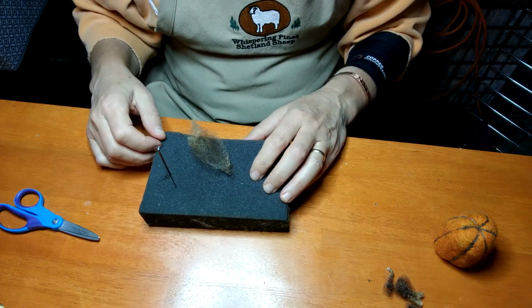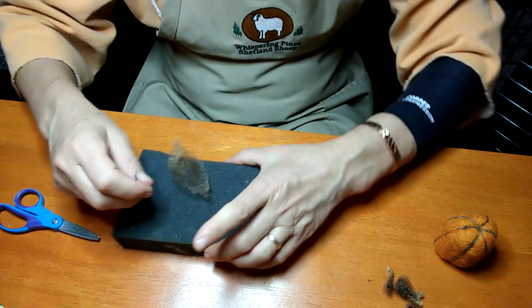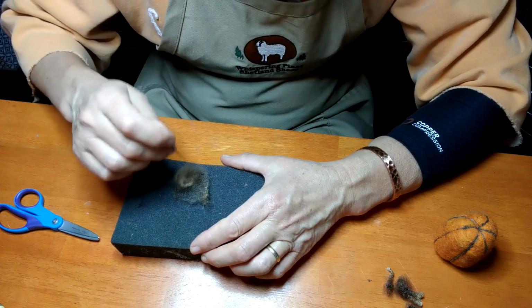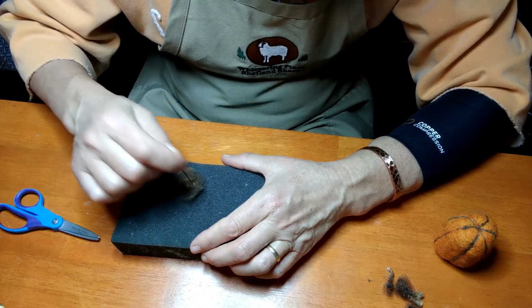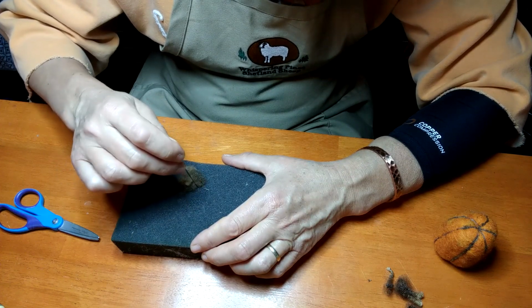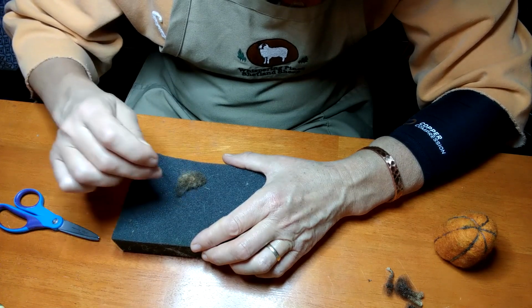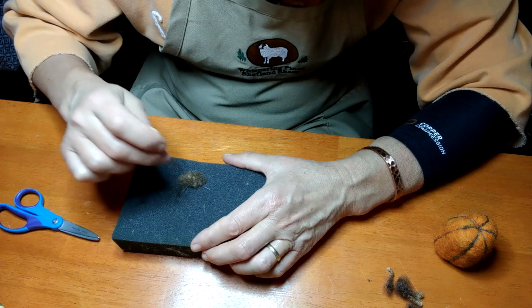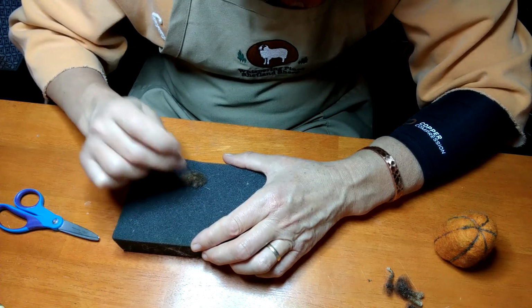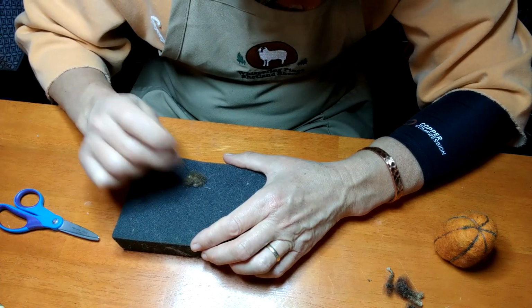When I think about the pumpkin leaf, it's kind of like a star shape. It's got like four points. So I'm just going to bring the loose wool bits into the center so that the ends are all in the center, and then work that a little. Use my needle to flex the bits of wool over.